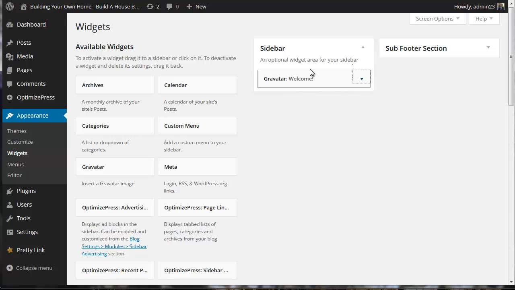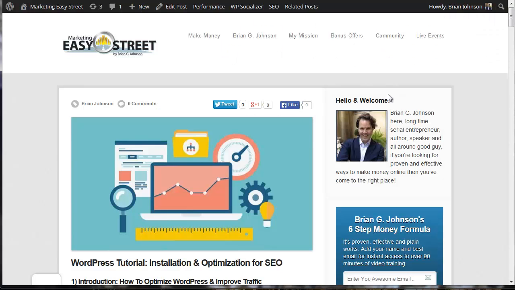And the reason we want it at the very top, in a bit we'll add some more widgets to the top sidebar. We want that at the top so when people land on our site, it's the first thing they see, and it's the same image that you're using with Google+. So whatever image you have at Google+, you're also going to sign up with Gravatar. I'll show you that in a minute. And whatever link you have associated with Gravatar will show up here.